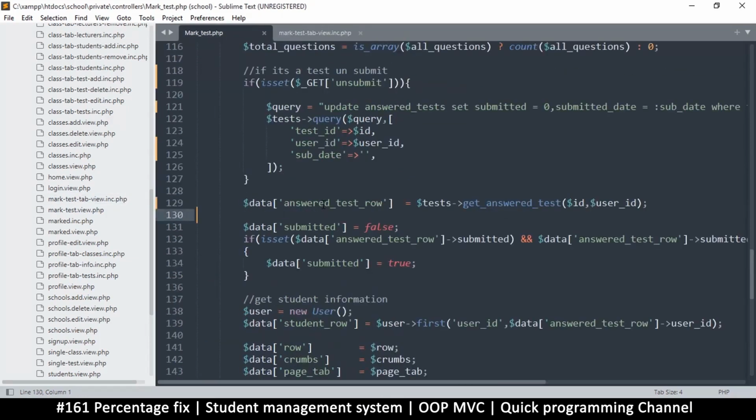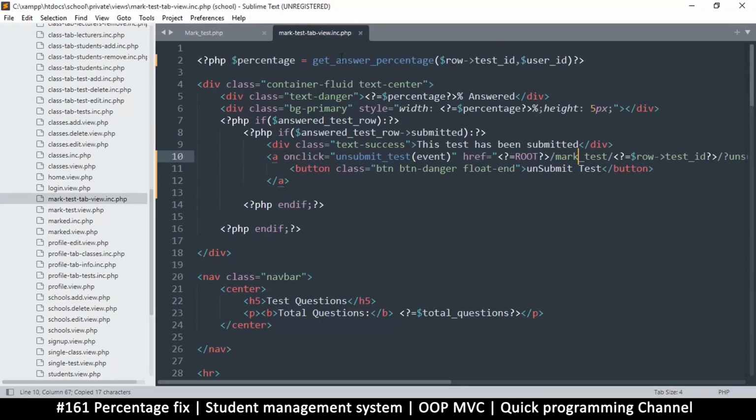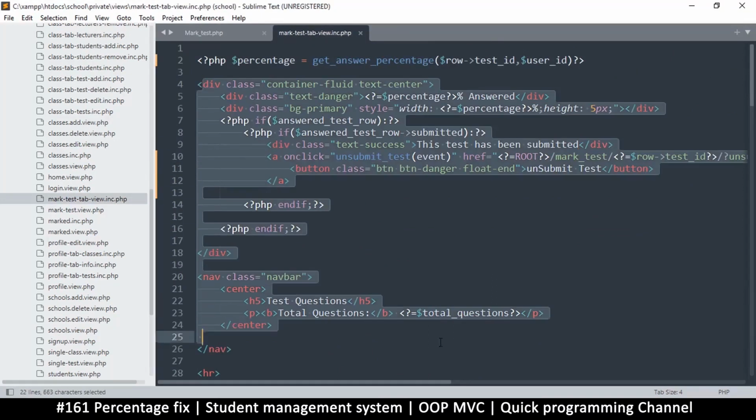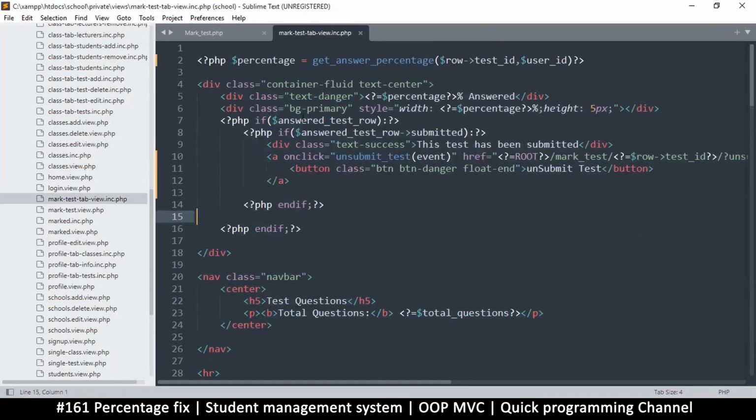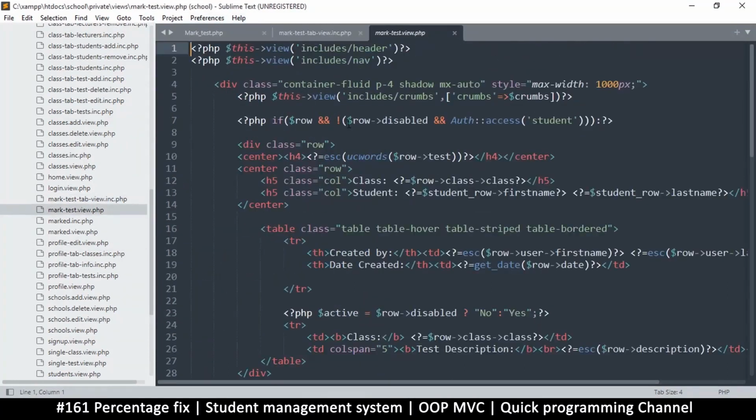So let's see here, answer test row. If this one, answer test row, does not exist, let me copy this, go back here, we shouldn't display any of this at all. Okay, so let's come back to this view that contains all this information, right after these crumbs here.